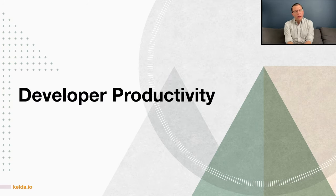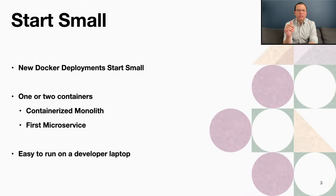Let's start off and talk about a particular developer productivity challenge that I've noticed most teams run into when they're adopting containers — but maybe a little bit not quite on the radar when you're first starting. When most companies start off with containers, they tend to start off pretty small. You might have ambitions to have a massive microservice architecture with thousands of nodes, but day one you're going to take your monolith, wrap it in a container, and put it in production. It's not going to be a huge number of containers day one.